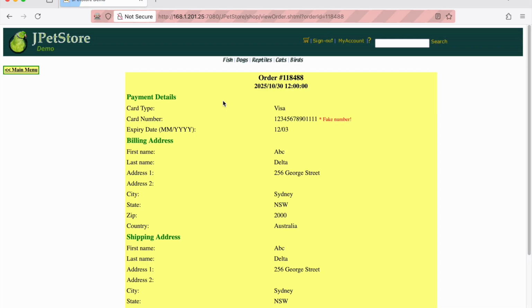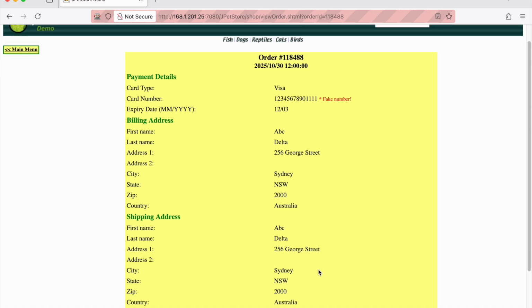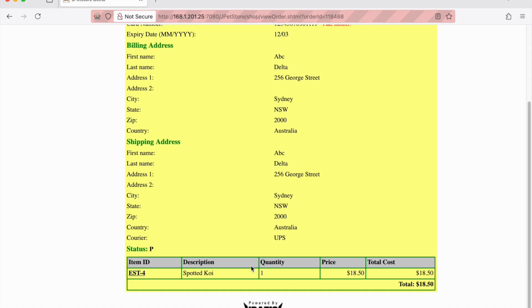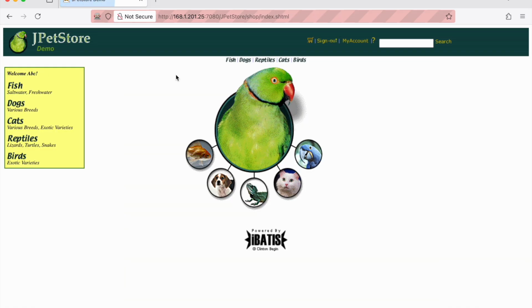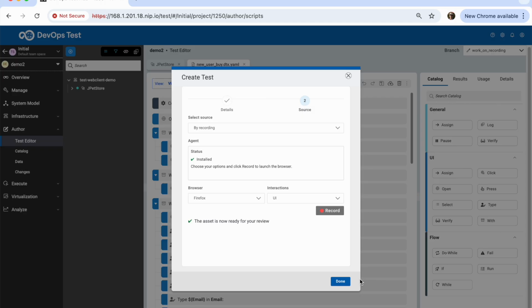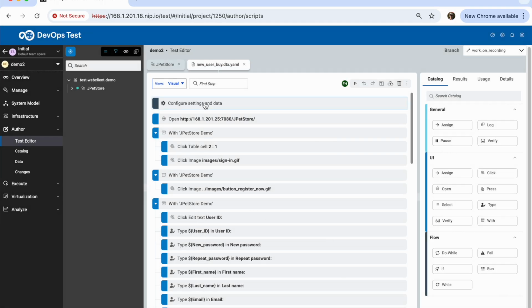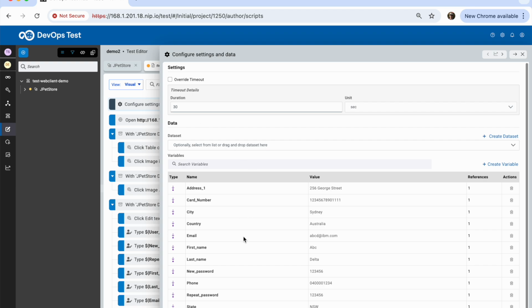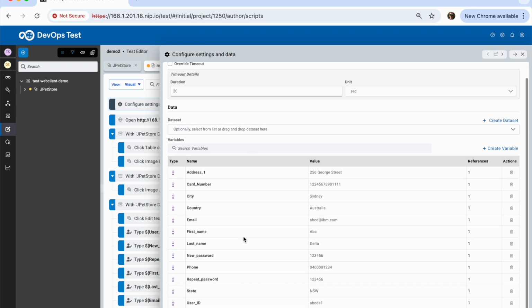We have this transaction recorded and a test script generated from this recording. Now we will enhance it. At the beginning of the generated test script is the test data setting.